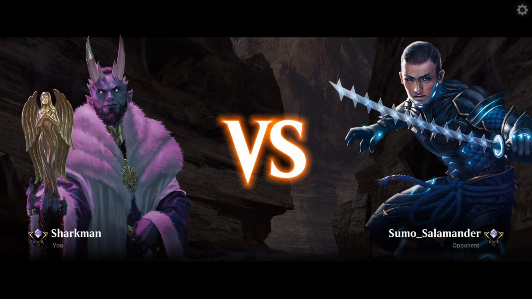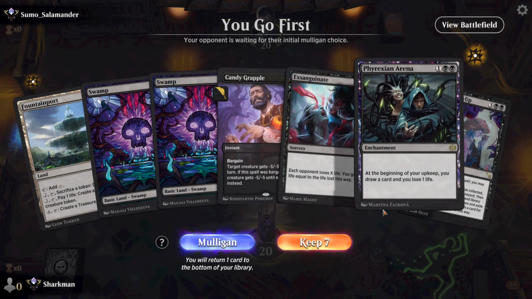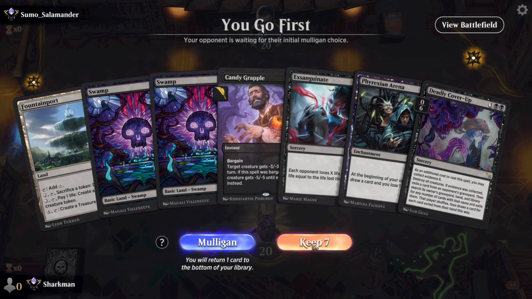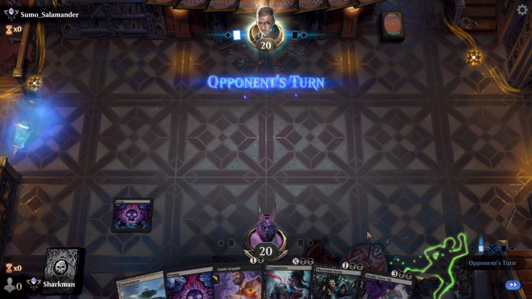This is Sumo Salamander. Wait, what? How? We get to go first with a 3-lander that's packed with a little bit of everything. We've got card draw, removal, damage, and a sweeper. As we like to say around here, keep your pants on.